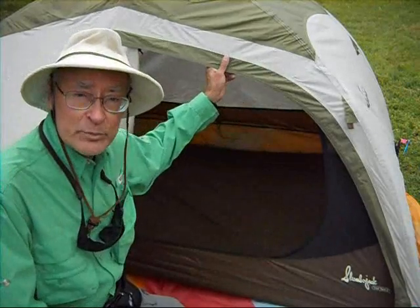Well, that is your Slumberjack Trail Tent 2 backpacking tent. Very easy to build, very economical, and ready for adventure. Nice 2-person tent. Well, from the hills and trails of Austin, Texas, Mr. Tent saying good luck and see you on the trail.